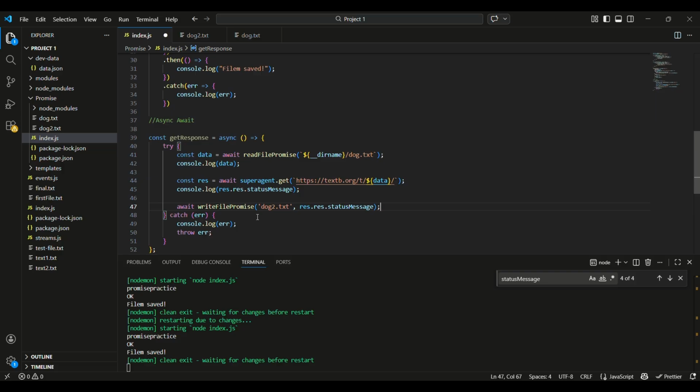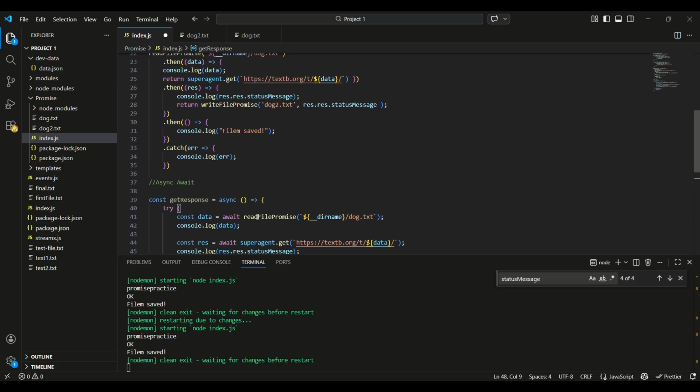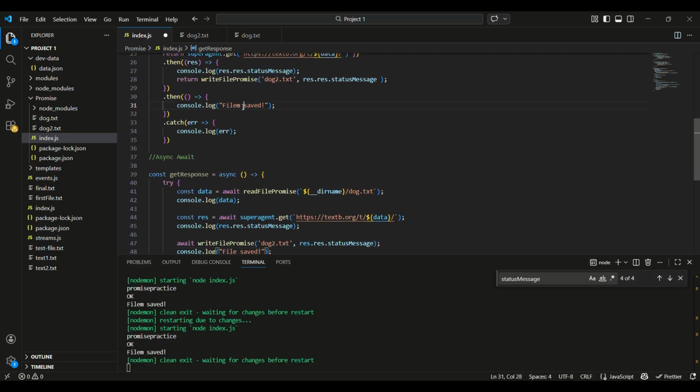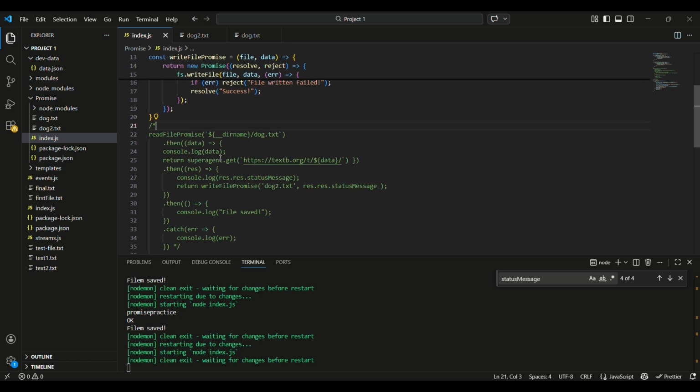After that, if it is a success, write the success message simply like console.log file saved. It's a spelling mistake, file saved. Let us comment this. Now save. Waiting.